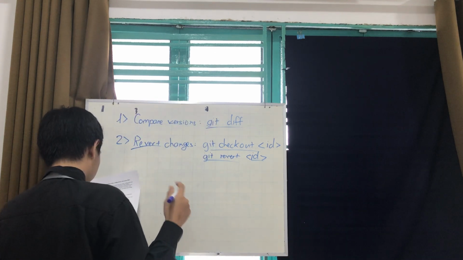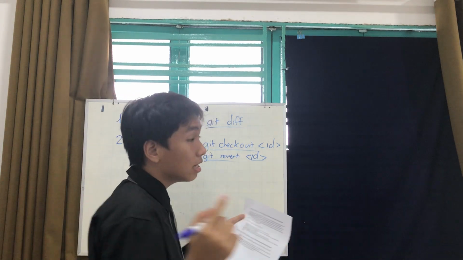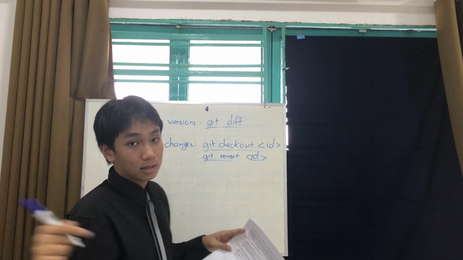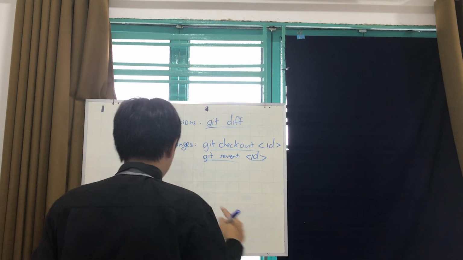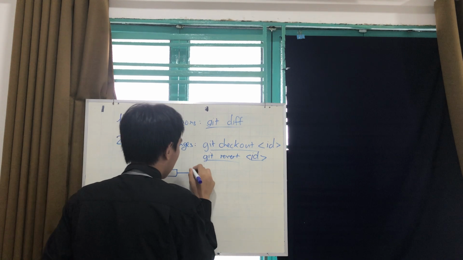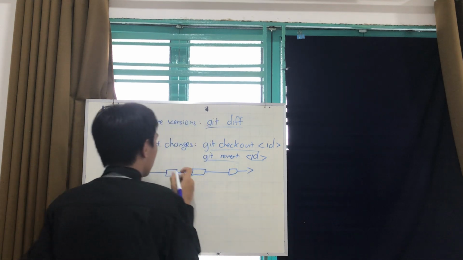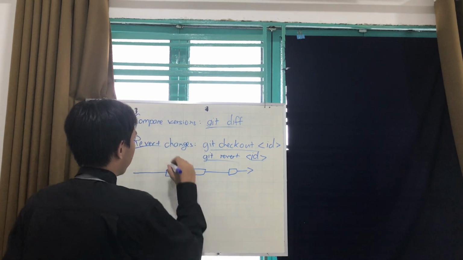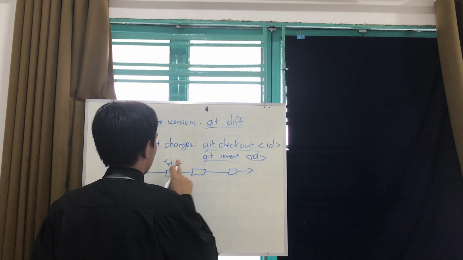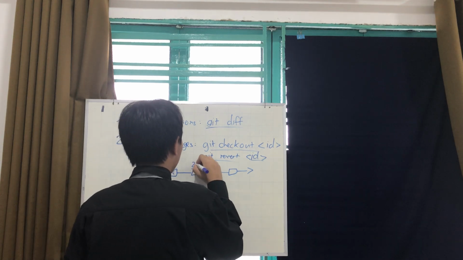Then this will not break the history. Okay, this will not delete any history if you only revert back to the last change. So for example, if you have a timeline like this, this is the first commit. Just say first for short, simplified. It works. Then your second commit.